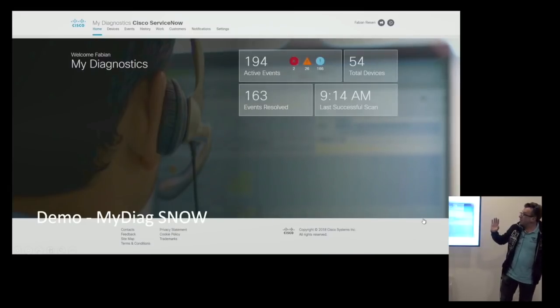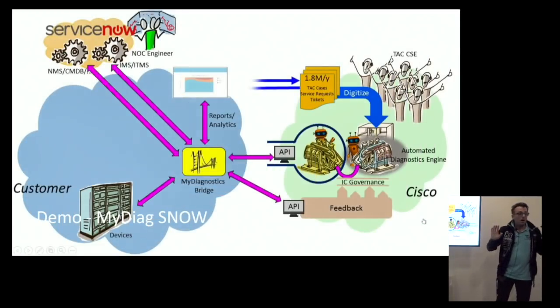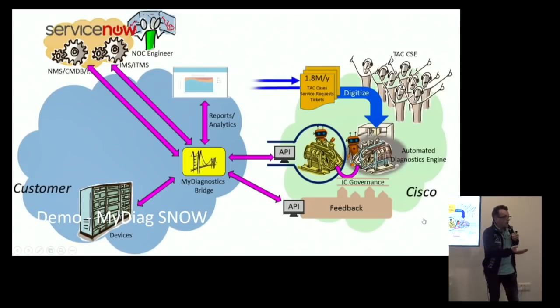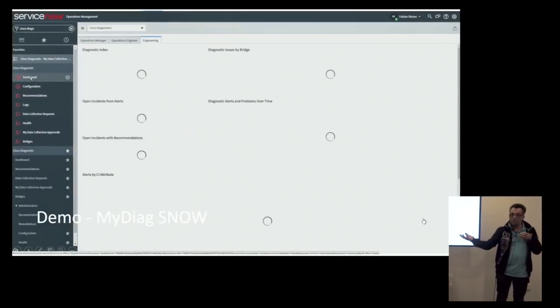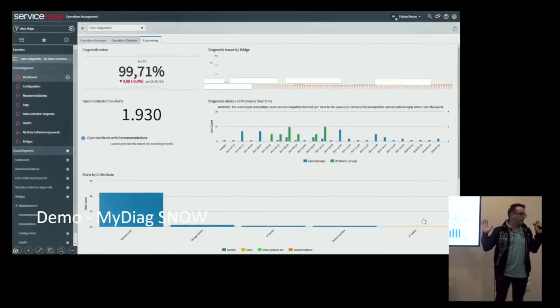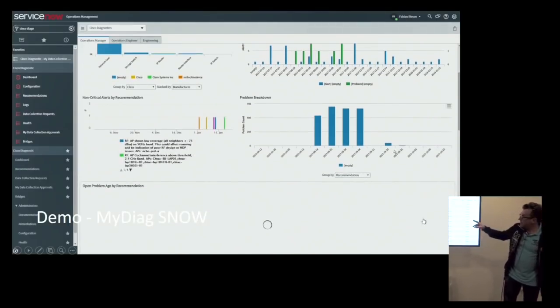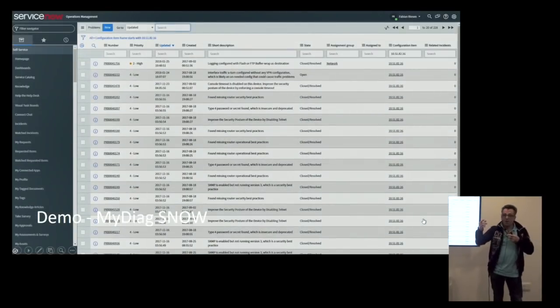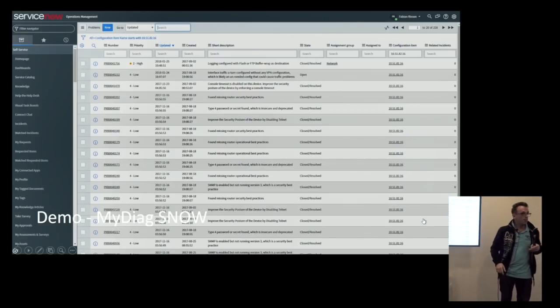Because from a tech point of view, it's very difficult to know: can I do the change now or not? But if it's in the customer workflow, we can just offer and they do it. The nice thing with that integration is that if a change has been done, it rescans to validate the change and then automatically closes the problem in ServiceNow. So that's where the whole workflow is there.